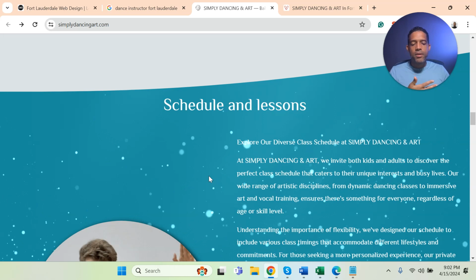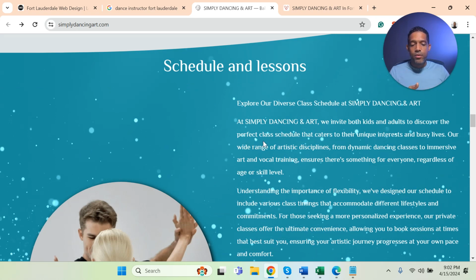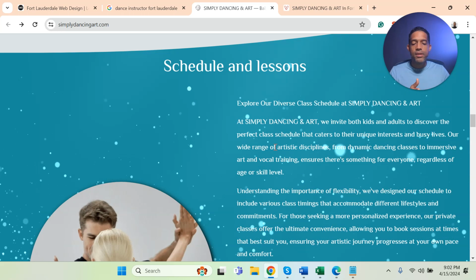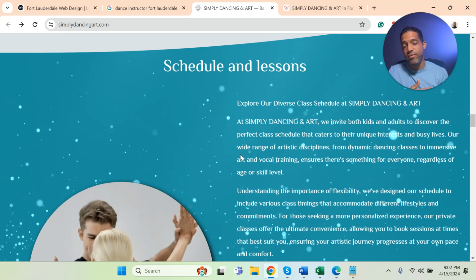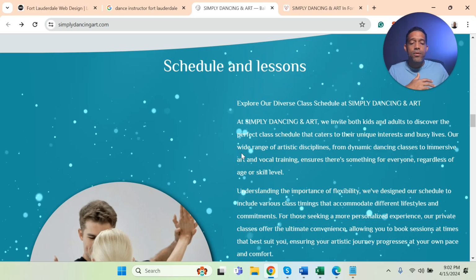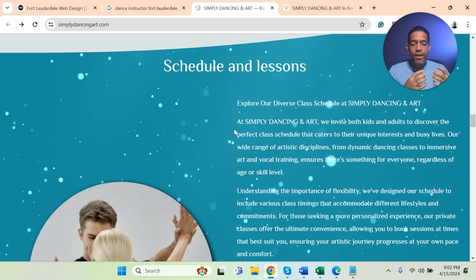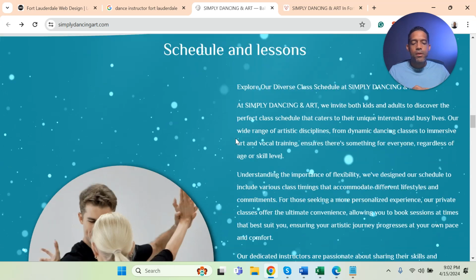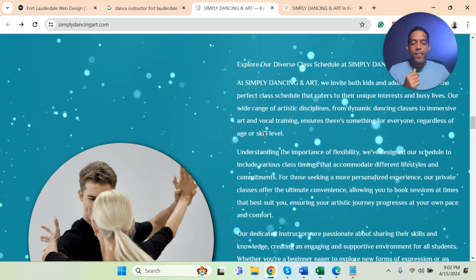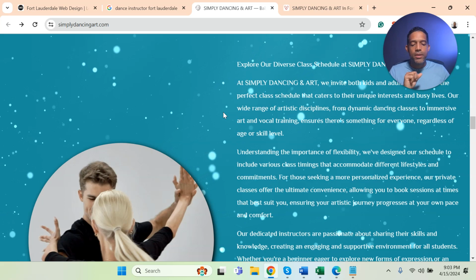Now, other sparkles in the background may look nice, but it makes it hard for people to read the content. If somebody came in here and were trying to skim through this, or actually read it, they would have a hard time because of all the stuff that's going on in the background. These are features that are definitely nice, but they're not needed for the most part on most websites. Now, if you're a design studio or an architect, somebody that has to show off your style and that kind of art, then yes, it's very good. But in here, you don't want to take away from the information that you want people to read. So I would not have all these things going at the same time, because it makes it harder for people to read this.